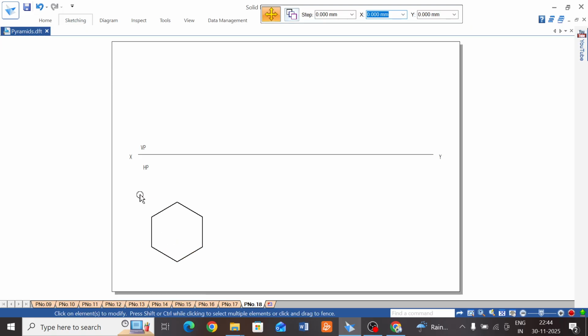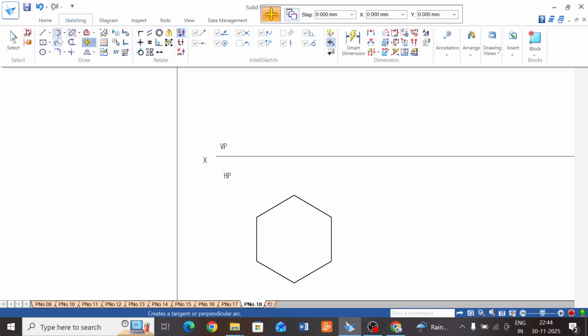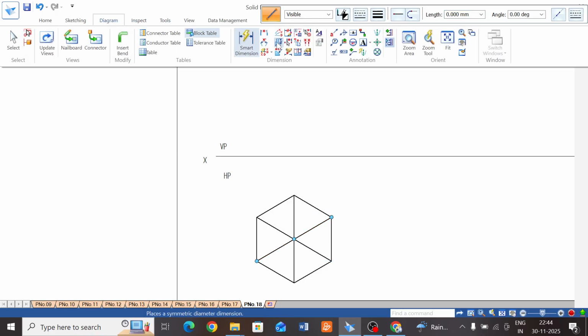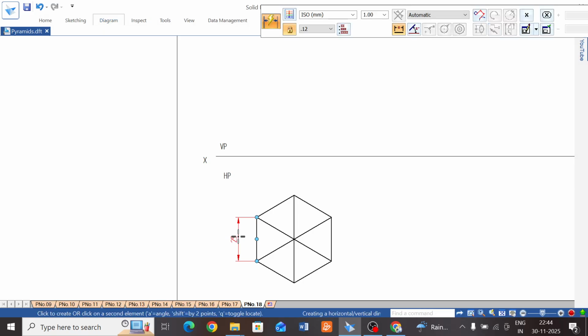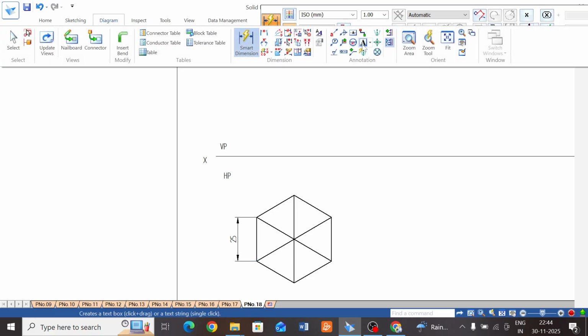Move wherever the hexagon, you can move it and you can zoom it. Select line with thick line, join corner to corner, corner to corner, one more corner to corner, show one dimension, side edge dimension, any one edge 25, and start naming by using the text command.